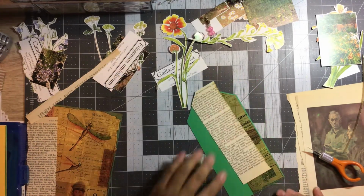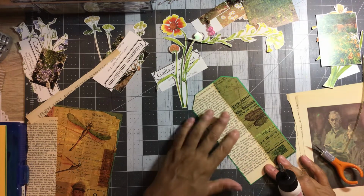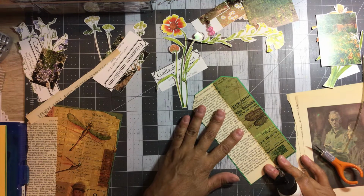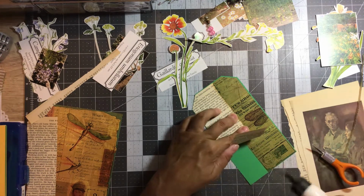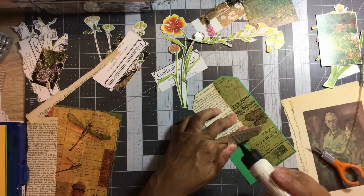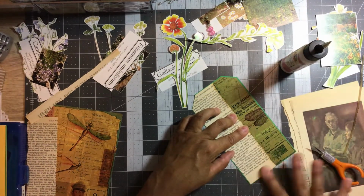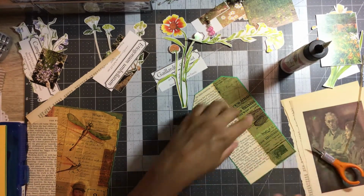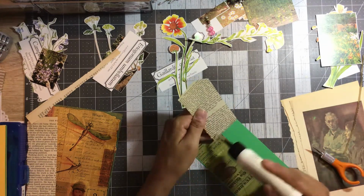I'm going to turn this a little bit. It's kind of late in the day here, and the sun is not as bright as I would like. Okay, get that started. And now we can walk the glue all the way up.